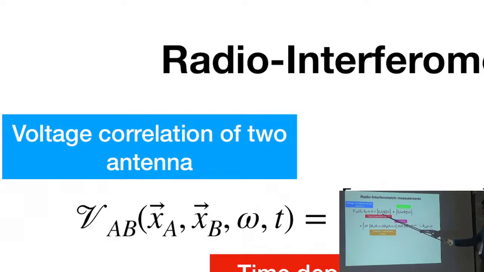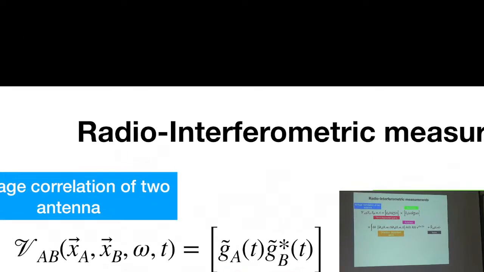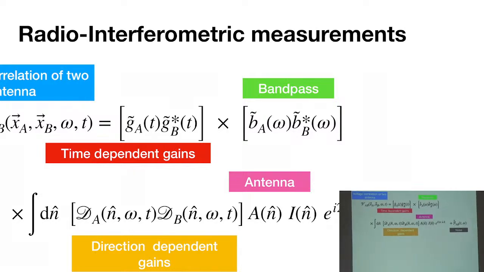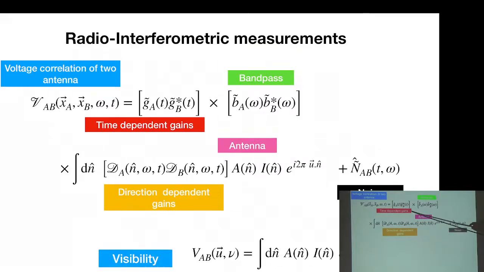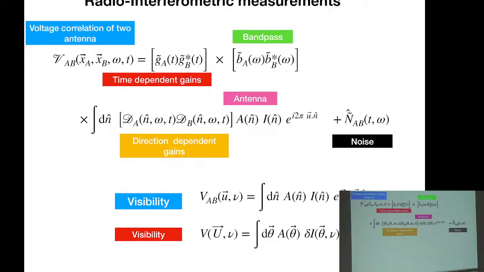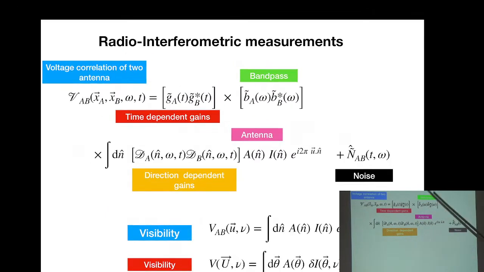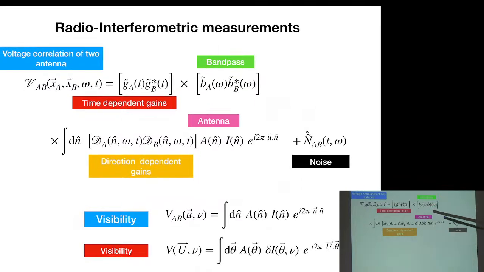Let's go through them one by one. So we have these time dependent gains. Remember that initially it was only the contribution from the electronics, but then we said that there can be other terms which will have time dependent properties but not frequency dependent. So I can club all of them together here. These are antenna based gains because you have the A and B sitting over there. Then I have the bandpass, which are a function of frequencies. So these are the gains that depend on frequencies only, and again, it can be different in different antennas.